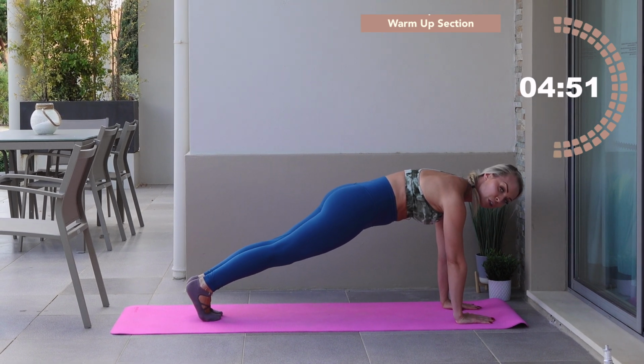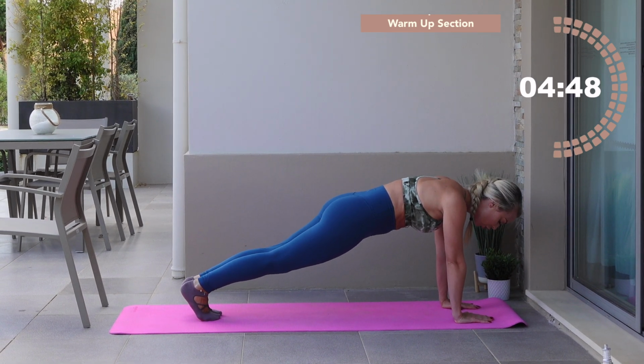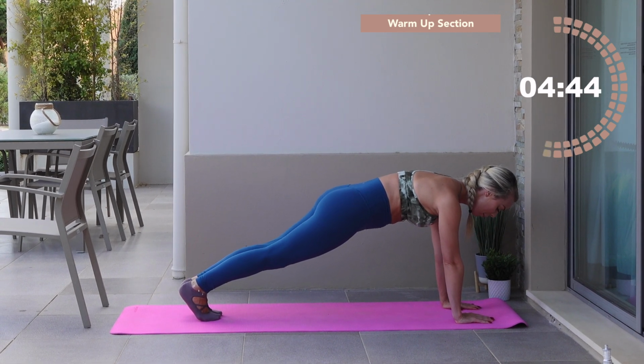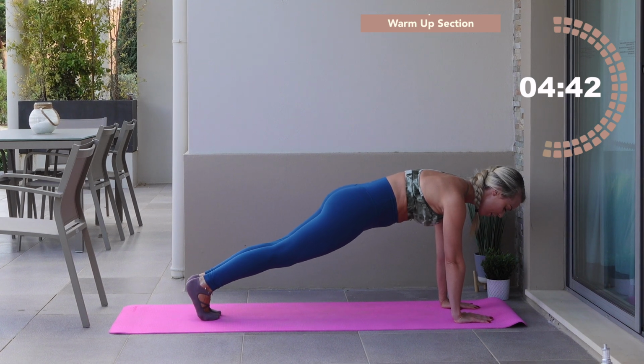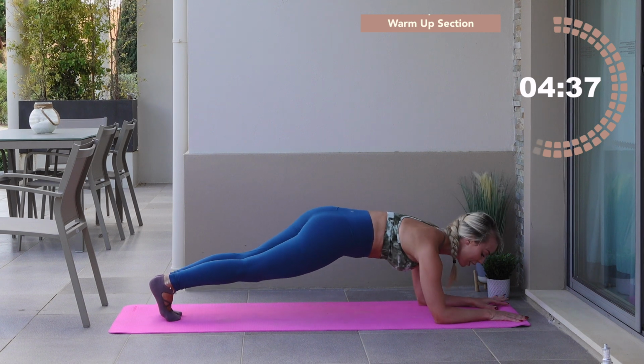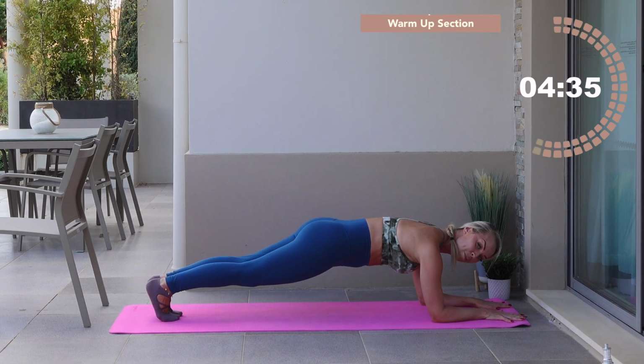Hands are underneath the shoulders. Now make sure you're not sinking into the shoulder. Come out of those arms. Press the floor away. Plant the hands into the floor. And then you're going to lower your left forearm down. You're going to lower your right forearm down. Step it in towards a forearm plank. You want a number 11 with your hand.